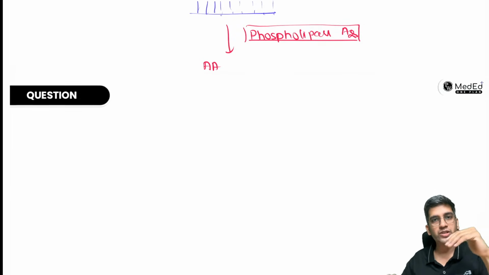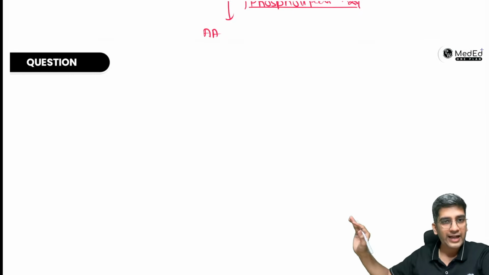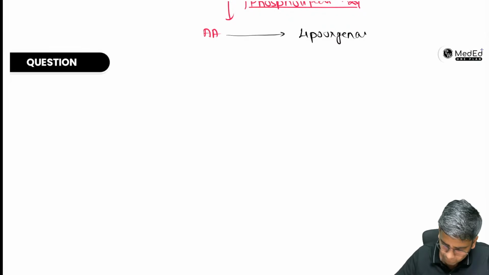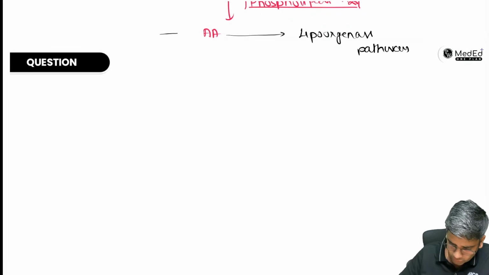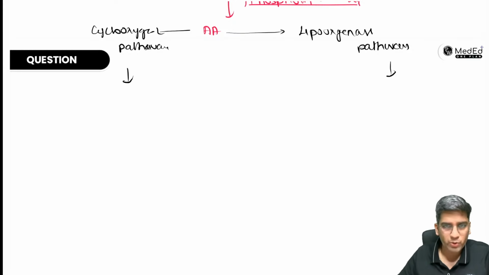So what I want you to do is, at some point, stop and take it into two different pathways. Arachidonic acid comes from arachidonic acid. I do have two pathways. One is your lipoxygenase pathway, and the other is the cyclooxygenase pathway. You can write COX or LOX also. Then stop it there. Don't keep drawing leukotrienes, prostaglandins here, because your exam paper will become cluttered.